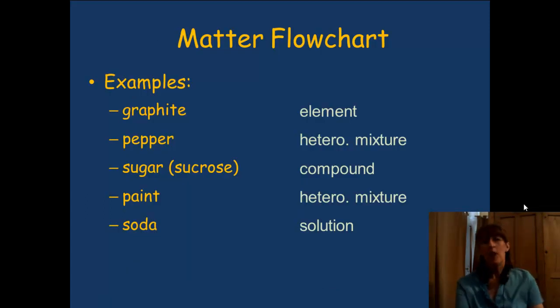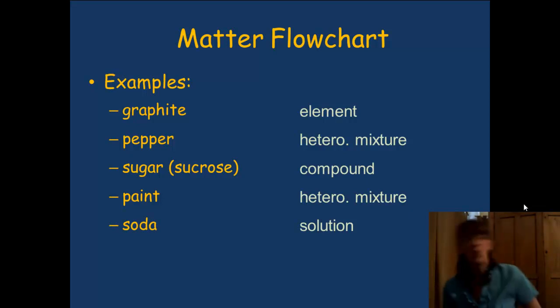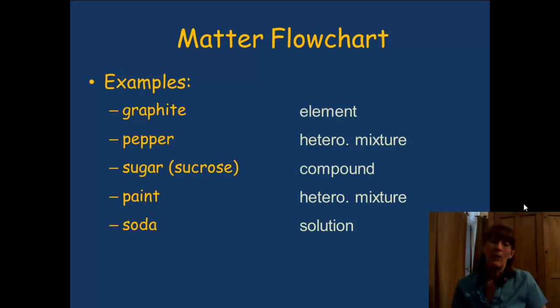Alright, you have a matter flow chart that you've drawn in class, and when we look at this matter flow chart, we can go through here and say, okay, we've got graphite. Graphite's what's in your pencil. We call it pencil lead, but it's not lead anymore. Lead's poisonous. Little kids eat it, so they figured it's a good idea to not have pencil lead anymore in the pencils. Instead, we have graphite. Works really well. Graphite is actually made of carbon, and so it's an element.